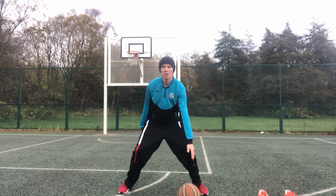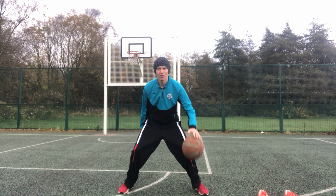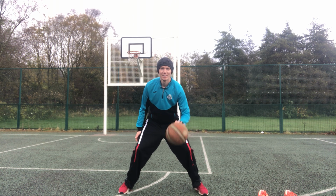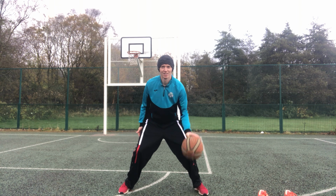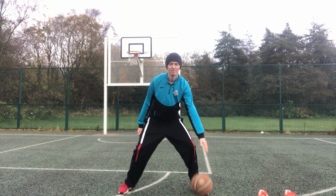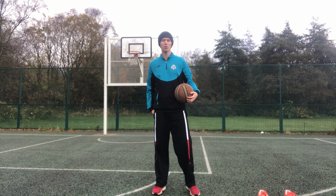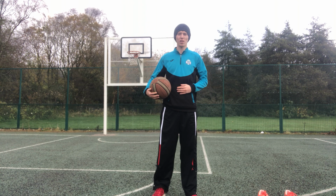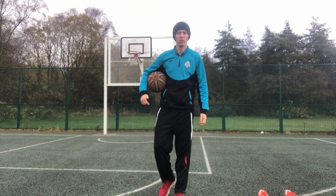Good. Whole time staying in good posture, using our fingertips. Good, really push it. Good. Again, keep going until you get 20. If you need to take a little bit longer, you can pause it and do that. If you're flying through it, you can try and get 30 and you can try and go for a bit longer.